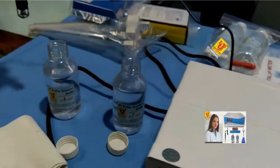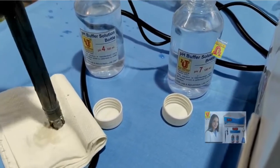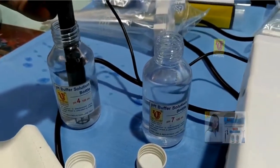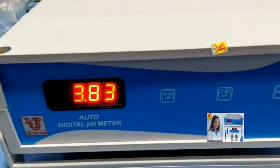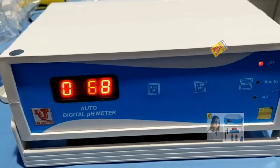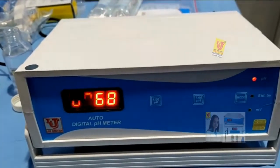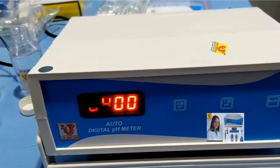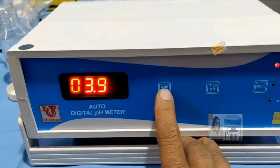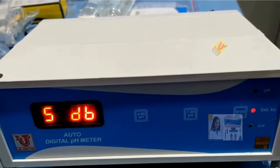Now insert your electrode into the pH 4 buffer solution. First, you have to refresh the electrode like this using tissue paper. Now I am dipping it into the pH 4 buffer. The reading shows 3.74. Shake the pH electrode in the buffer solution to get proper resolution — now the reading shows 3.68. You have to press the 4 key to calibrate. Press the 4 key — 4 calibrate. If there is an offset issue, press the 4 key again. Now go to standby and your instrument is calibrated.